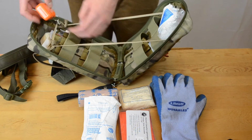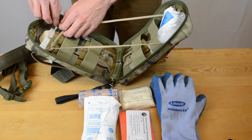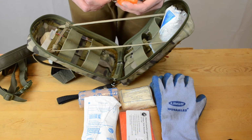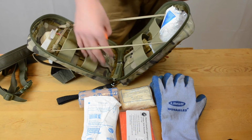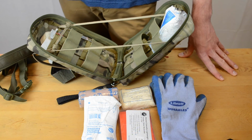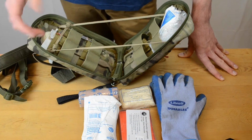This is something I debate on constantly. This is a CPR, a small keychain CPR mask. Does have a one-way valve on it. It's a rather nice one for its size, I don't know. I usually have this kit in my car anyway, you know, for the impromptu day hike. So if I stumble upon something, I do generally try to help out, given that I am an EMT. In the wilderness, presumably no one's going to go into cardiac arrest while you're out there.